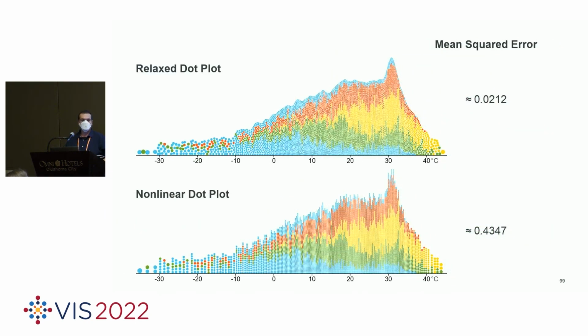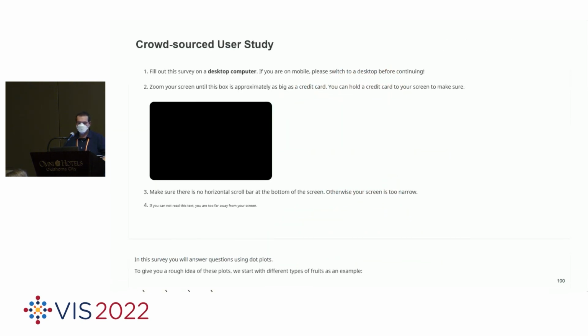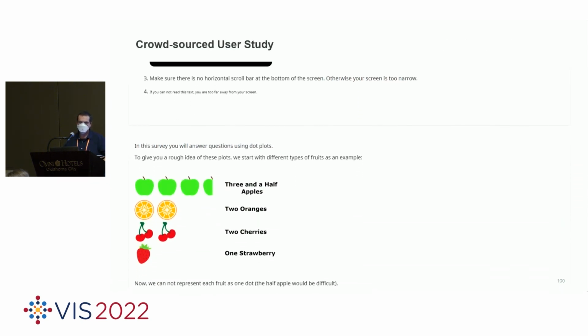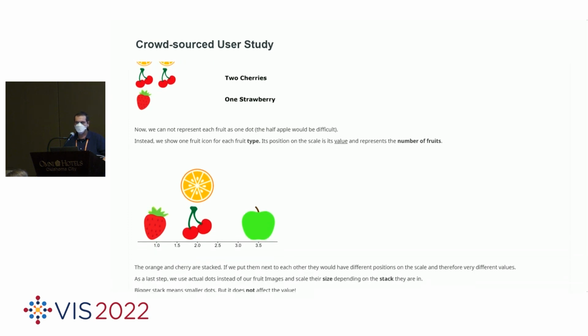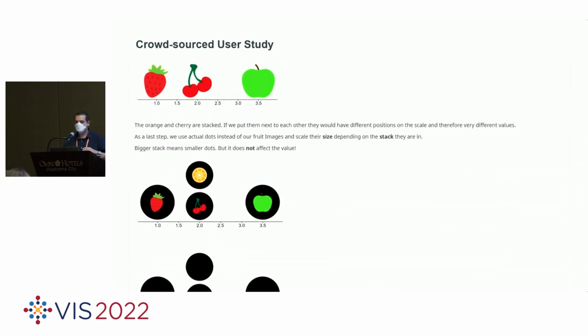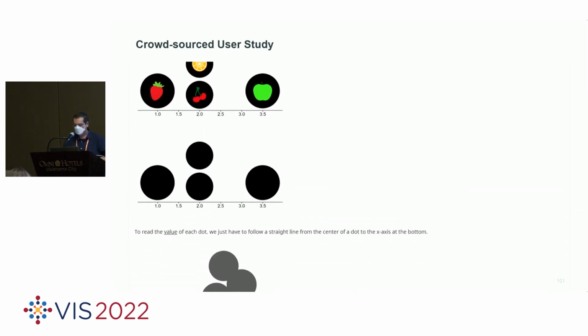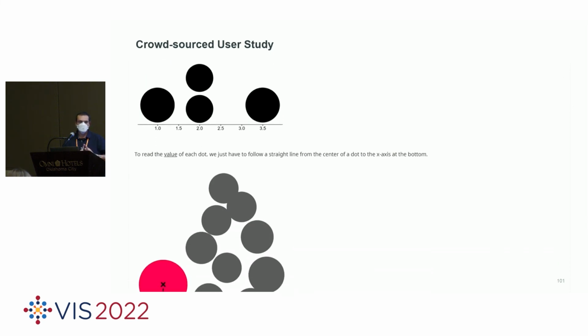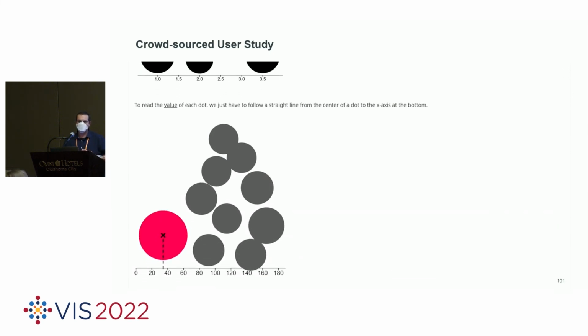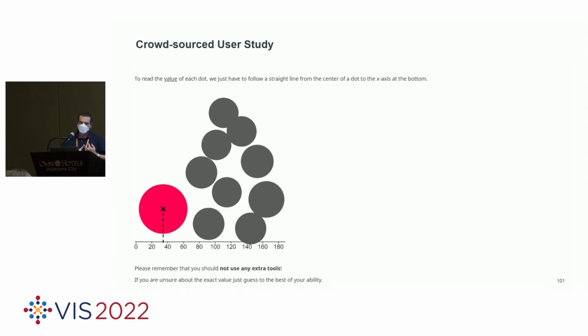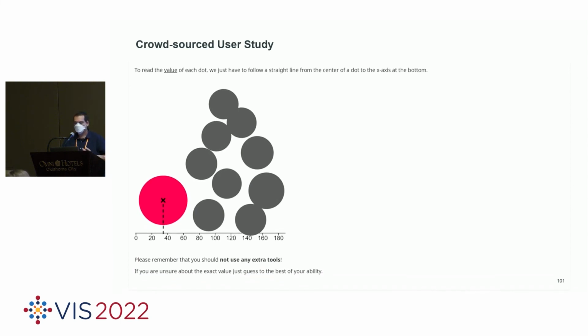We can also compare our results with the established error metric. Here in this example, it reduces the positional error by more than 95%. Another way of evaluating the results is through a crowdsourced user study, in our case with 100 participants. All tasks were in the form of 2 alternative forced choice, and we had the task difficulty and the plot type as independent variables, and then the ratio of correct answers as the dependent variable.